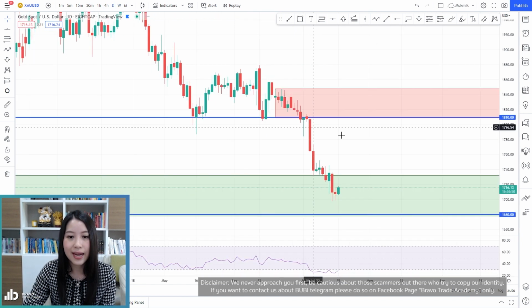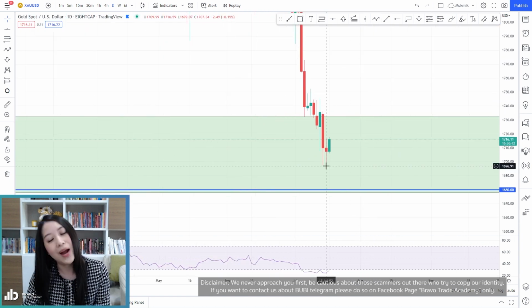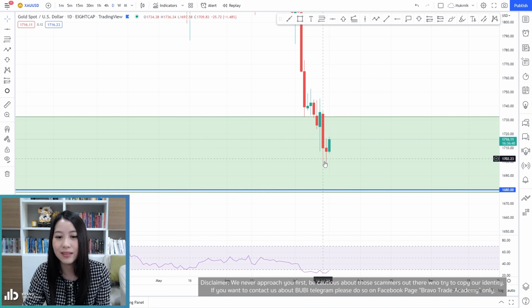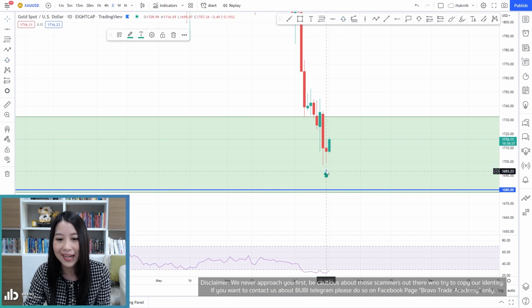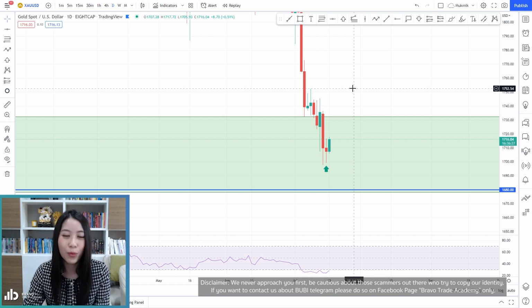Let's go to the daily time frame. In the daily time frame, I would say that the price action from this candlestick, the Friday candlestick, also tells us that the selling side is more favorable. So we will be focusing more on selling, but you do need to know about the buying plan. It doesn't mean that you need to enter a buy there, but if you hold a selling position, maybe you need to consider closing those positions off.